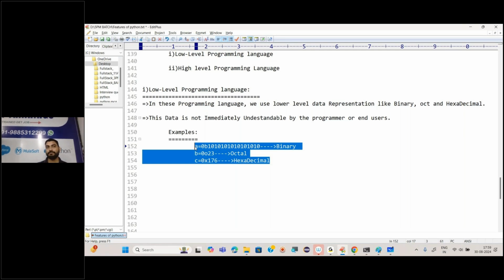Are you getting it? Shall we stop it now? Do you have any question? Yes, Satish, Himanshu, any other? Only Satish and Himanshu are responding properly.